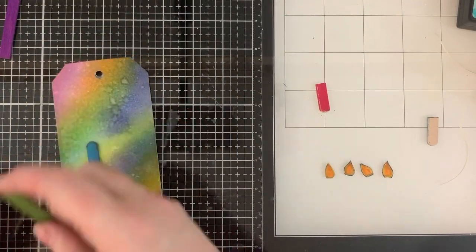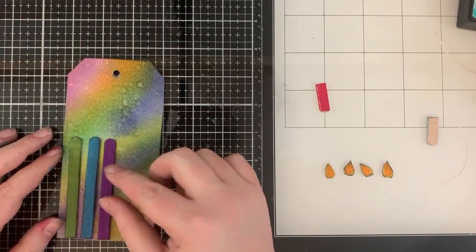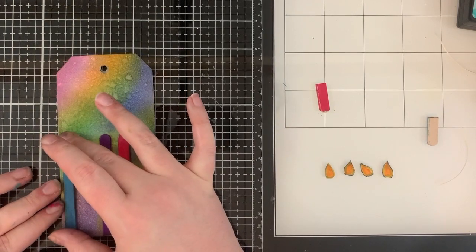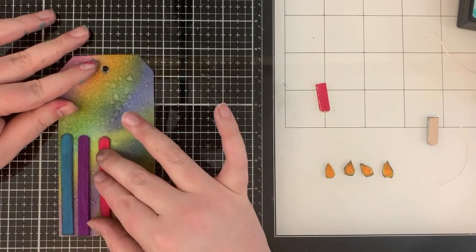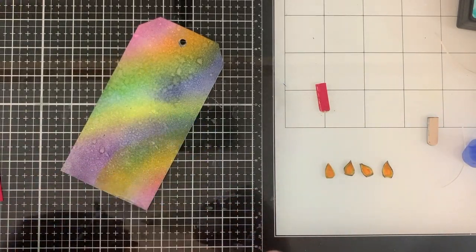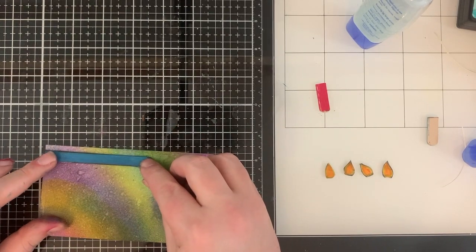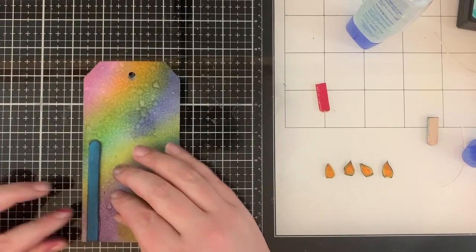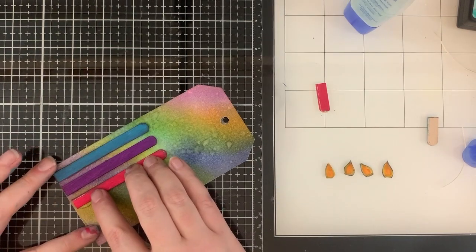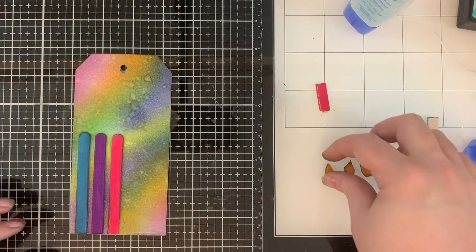I had originally intended to use 4 candles, and then at this point I was like, there's not going to be enough room for my sentiment. Guess what? There's still not going to be enough room for my sentiment, but Past Shannon at this point doesn't know that. So we're going to glue each one of those down. There is candle number 1, all glued down. Here is candle number 2, all glued down. And here's candle number 3, boom, all glued down. I was trying to time that right. Yeah, I did it. Nailed it.